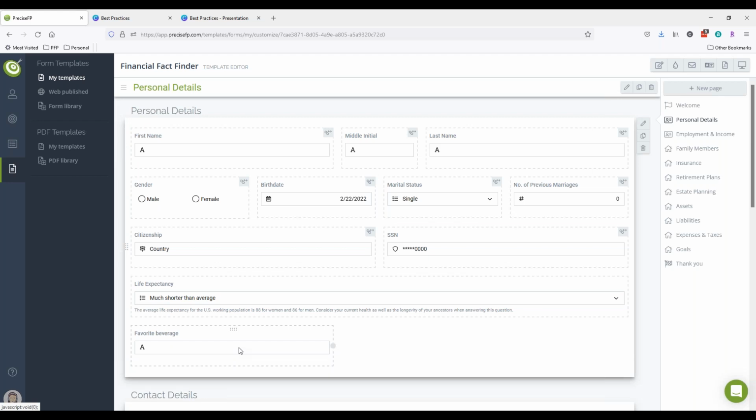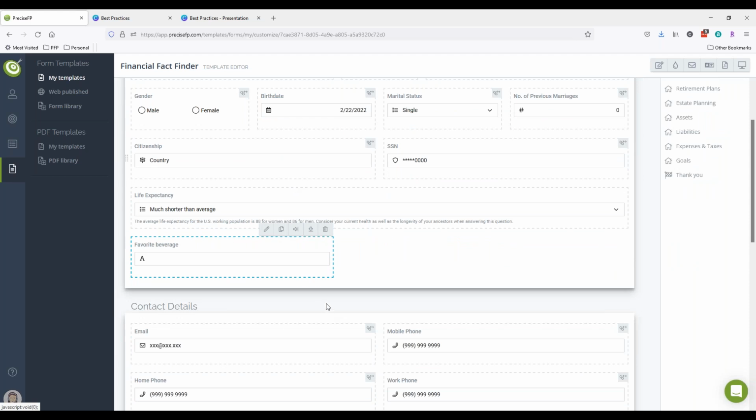Because this isn't connected to a data set, there's nothing that's going to pre-fill. So the data from this field is just going to stay in the form. It's not going to move to that client profile, whereas all of this data that has this connection on it will. This data will move into the client profile.